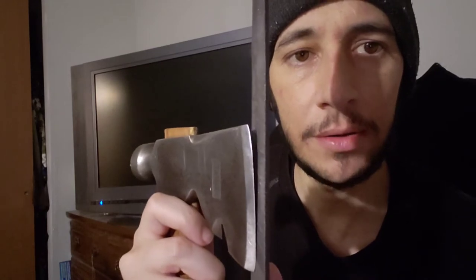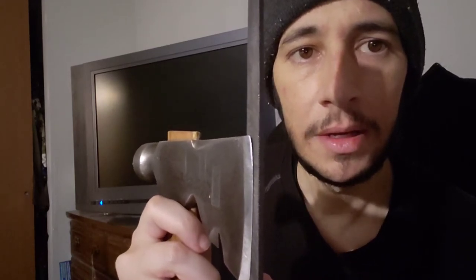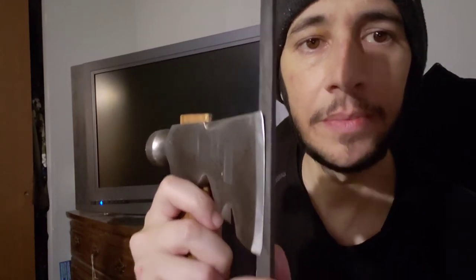If I lay this on the file, you can kind of see there's no real play. There's no real wiggle room there on either side. Easier to see on this side because you can see there's no shadows really. Is it perfect? No. But it's a lot better than it was. And it's going to perform a lot better than it was.